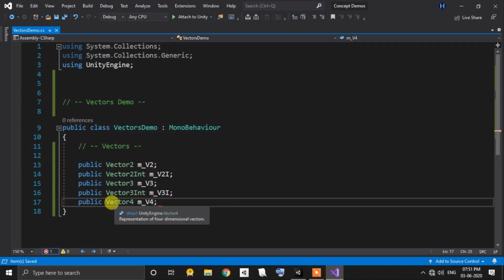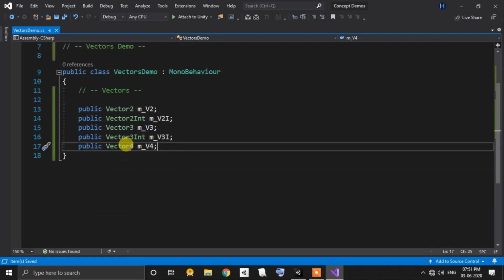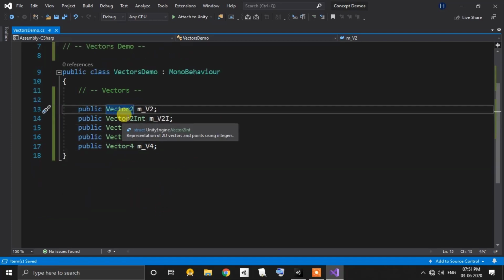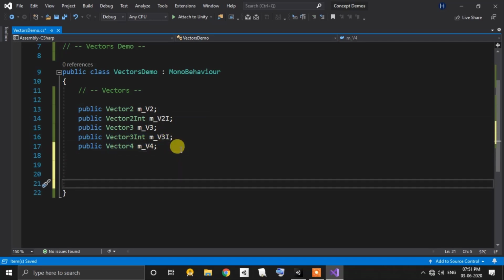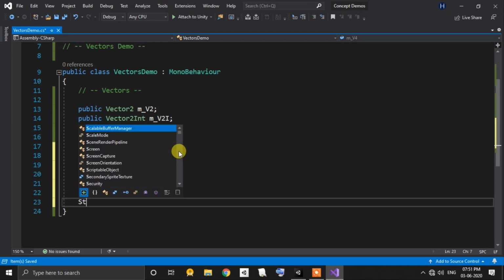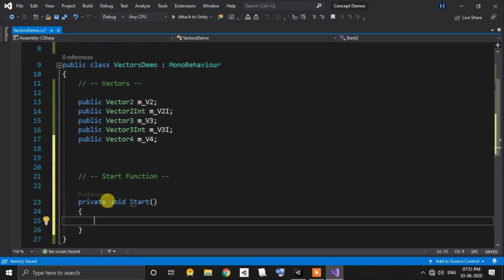Okay, so here we have defined some variables, types of vectors, and we're going to start a function and just call them to debug.